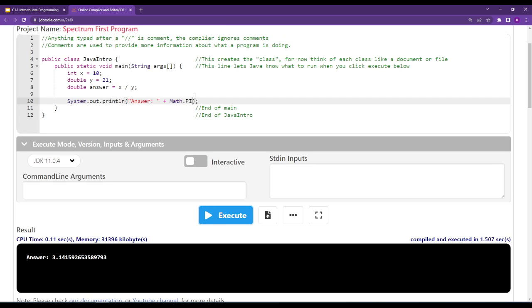There we go. Okay, so math is basically, and we'll get into this a little bit later when we start talking about classes, but math is one way we're telling it to look in the math section of its information, and we want to retrieve the value pi from the math section. You can see that it prints out this many decimal points. Again, I don't remember off the top of my head how much it actually stores precisely. It might be a different number than what it actually shows us. Those two things aren't necessarily the same.